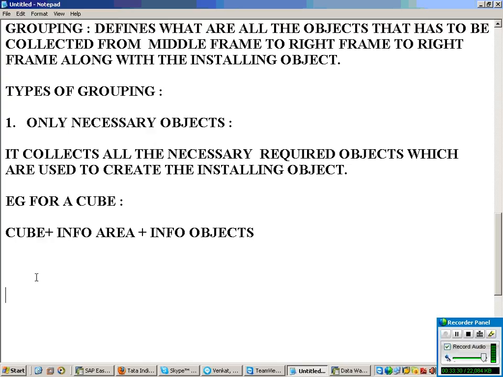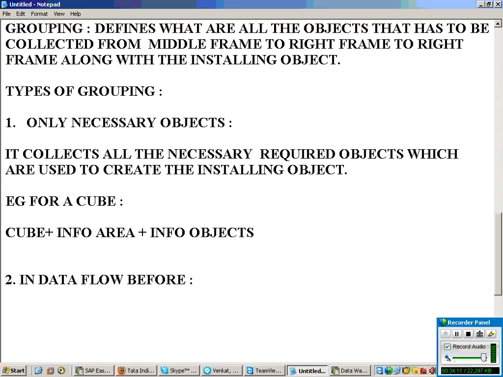Now the second type of grouping is called in data flow before. The name itself indicates before the flow of data, that is, before loading of data. Now if you look at a cube, if you take any object, below the object there are some objects, and above the object there are some objects.